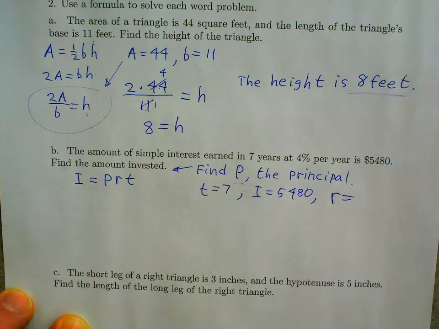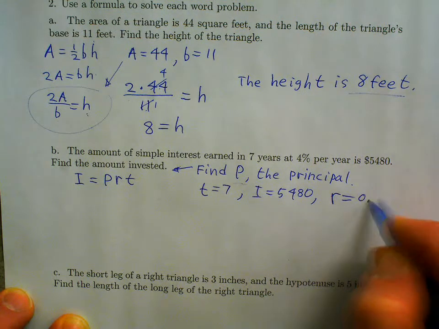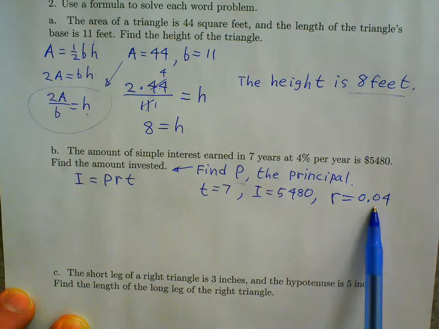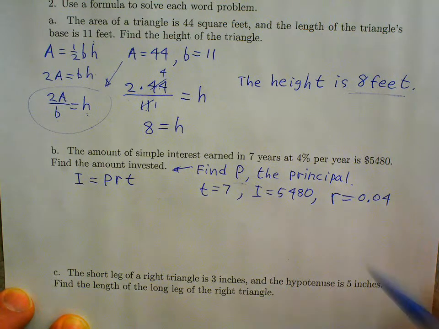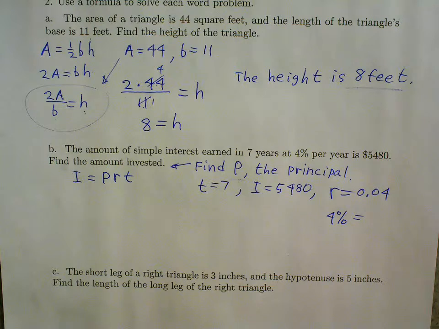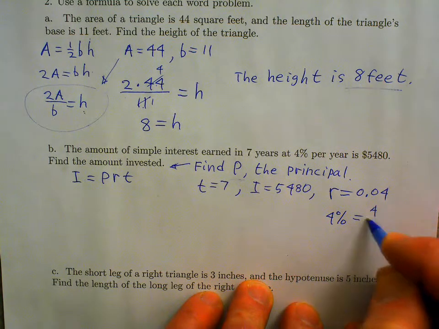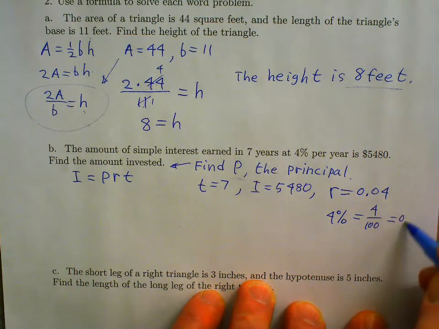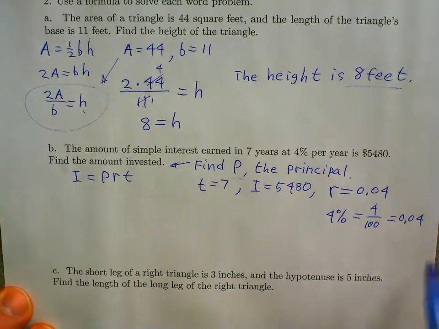4%, we want to convert it to its decimal equivalent. So R is 0.04. When we're using this formula, we have to convert the percent to its decimal equivalent. So do you know why 4% is the number 0.04? Because it's 4 over 100. The term percent is from an ancient language, I think Latin, which means out of 100. So 4% can be thought of as 4 divided by 100. And when you convert 4 divided by 100 into a decimal number, you get 0.04. So in the formula, we use 0.04.